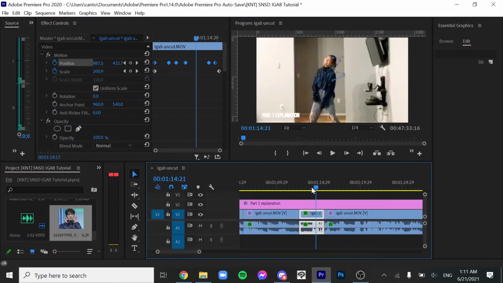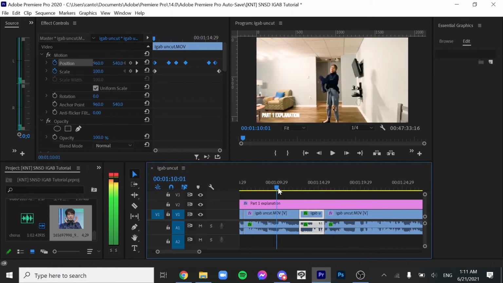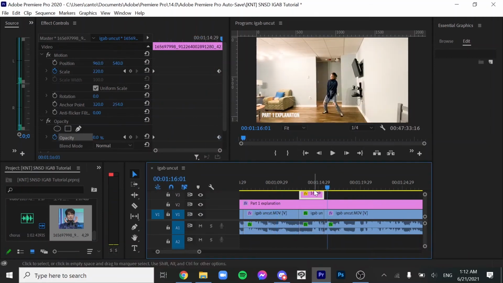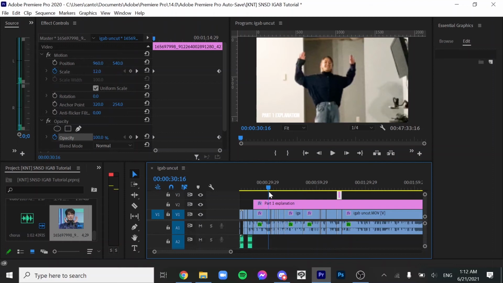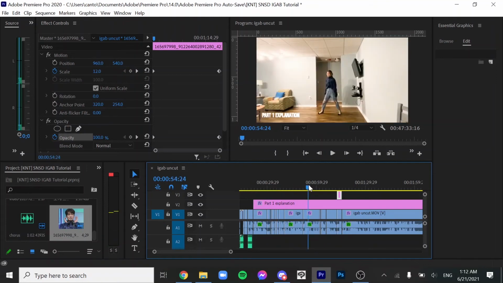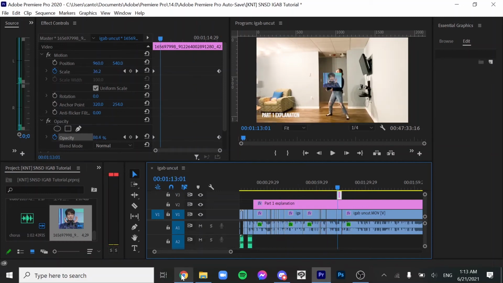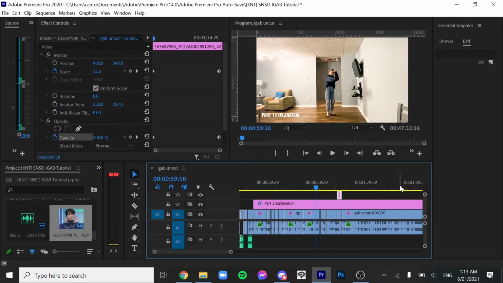It's not as difficult as it might look. You just have to play with it a little bit. Usually I'll add a zoom in or some kind of motion every few seconds. Like you see I did one here at, let's see, 30-ish seconds. I'll usually do one every 30-ish seconds. I didn't do one here because I was lazy. It makes it a little more engaging, so that you're not looking at a still frame the entire time, since this is all just one camera angle.